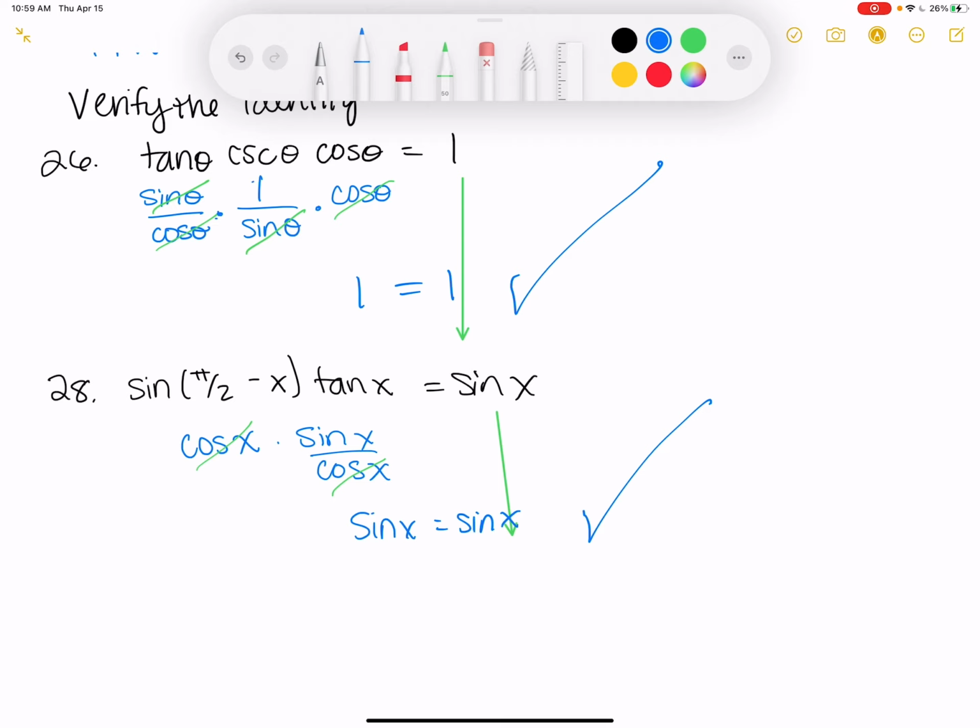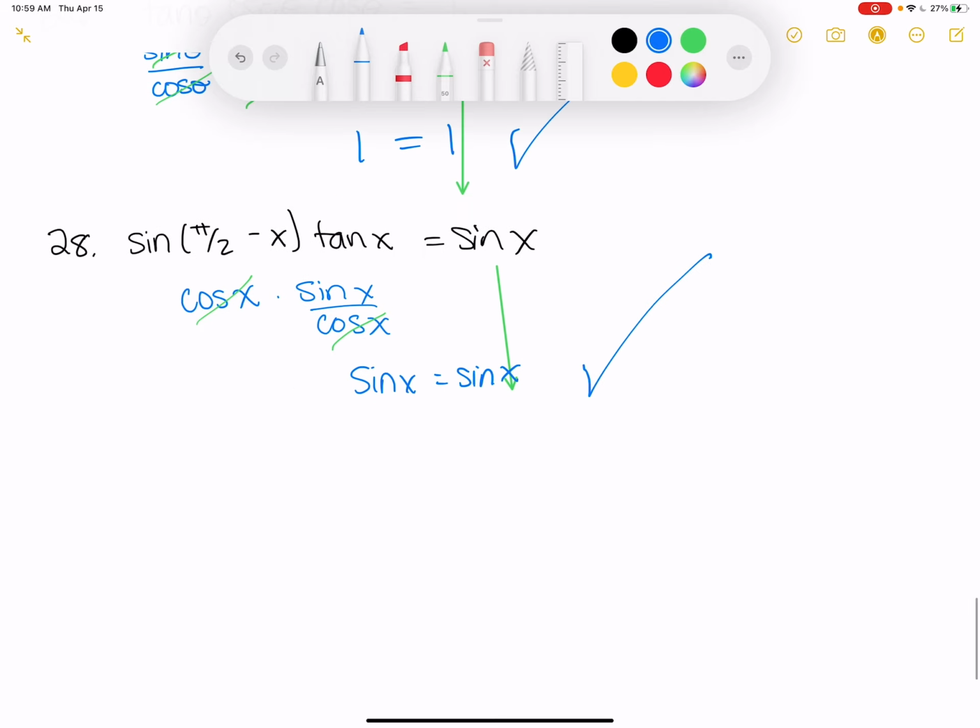I think it's easier because I know what it has to come out to be, so I can work my way there. If I mess up, I know it's wrong. They're trying to verify it. You're trying to make them equal, like an algebra problem.